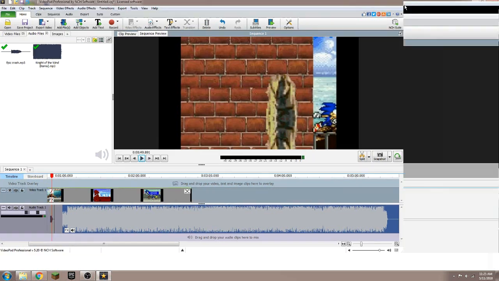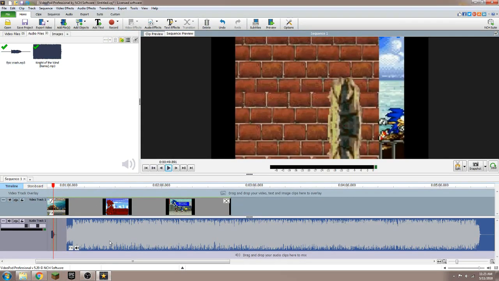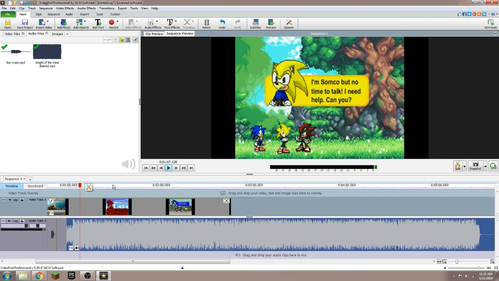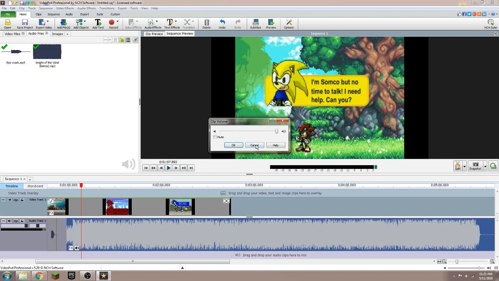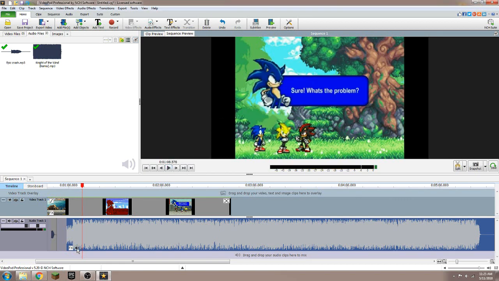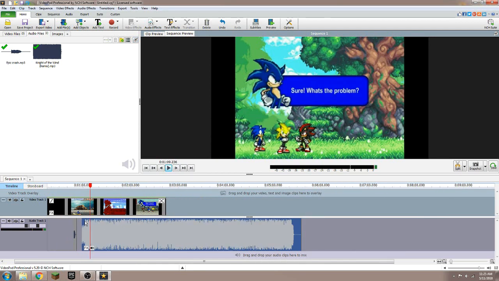Okay, I forgot to mention, you don't have to drag it up to here. You can also just drag it down to your video. That's a bit loud. So I'm also just going to turn the audio down on this file by clicking the audio button and then dragging the bar down to about 49%. Actually, no, drag it down to about 29%. And now it won't be so loud.